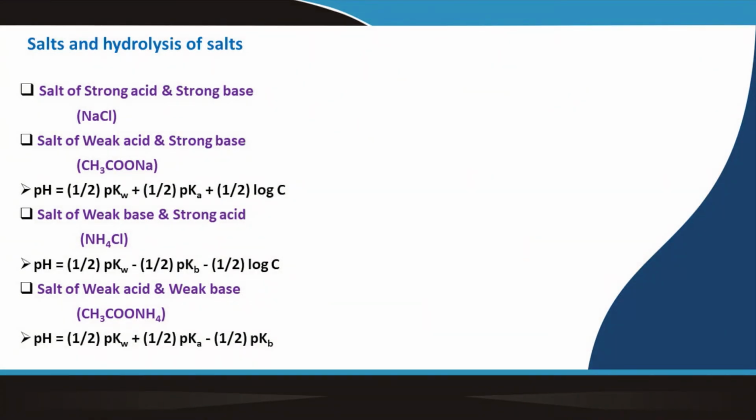This is also very interesting to me, because I have seen that if you use ammonium formate and ammonium acetate, in the case of ammonium acetate the pH is something, and in the case of ammonium formate it is something else. One is more acidic, one is less acidic. I will show you how that comes in other lectures.